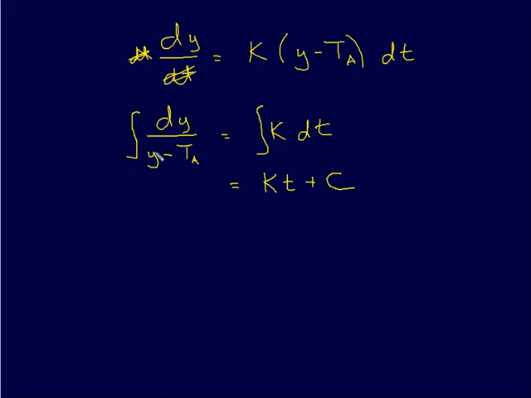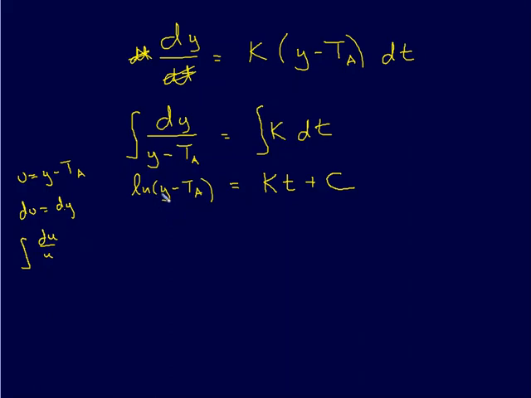Now for the integral on the left, it's pretty close to being dy over y, which is a natural log. It's so close, we're going to make a u substitution. u equals y minus capital T. And that way du is dy. Remember, the capital T is a constant. And so this integral will be solved by rewriting it in the form du over u, which is natural log of u. And u was y minus capital T. So this is going to be the natural log of the difference of y and the air temperature. And so there we have it.